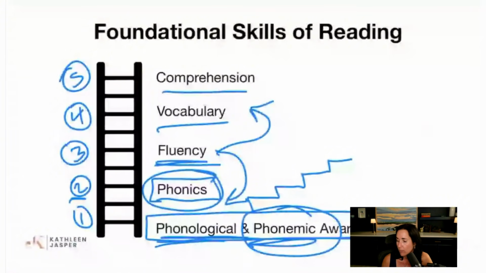But remember that when it comes to reading skills, the same thing goes with math skills. You have your foundational math skills, and within those smaller math skills, you have a continuum. You have a progression from easy to more difficult. Now, on the exam, you may have to distinguish between a high-level phonemic awareness skill and a low-level phonemic awareness skill. So just understand that there's even more nuance to this, right?